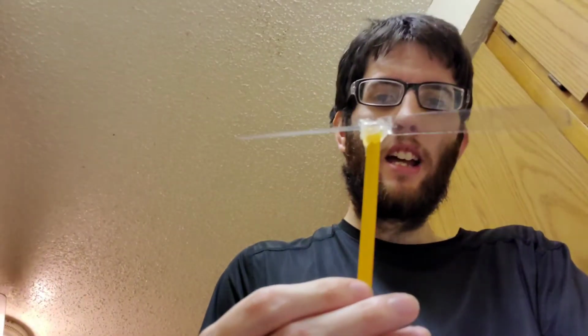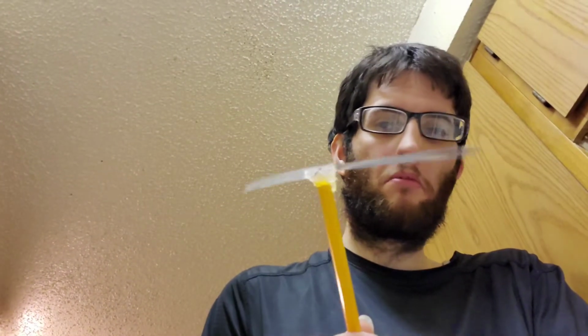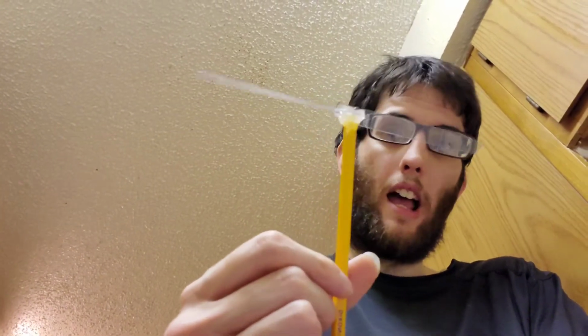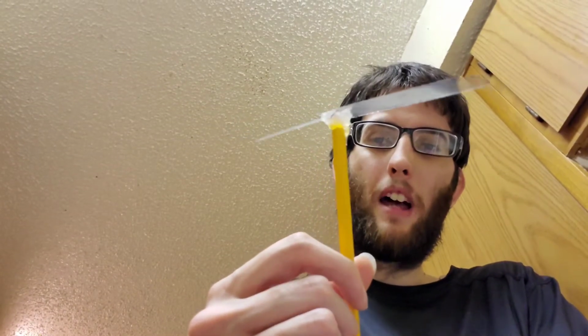I do plan on making another one. It was fun making this. It took me I think 19, 20 minutes to make this thing. I mean, it's cool. I made it, handmade. It's nothing like anyone else's. It's definitely unique. I don't think I've ever seen anyone use a pencil and plastic like this. So it has a story behind it.